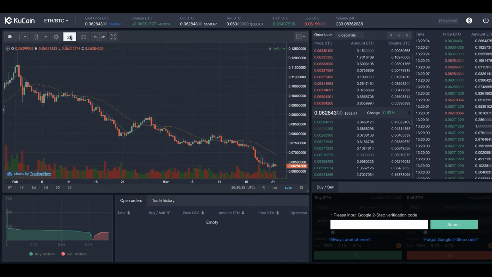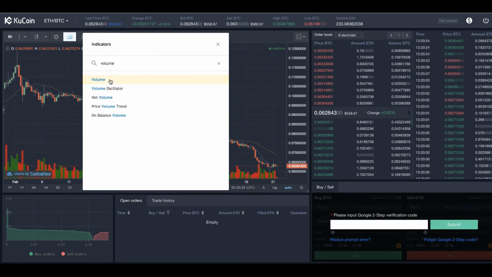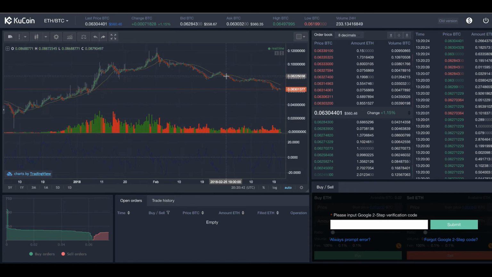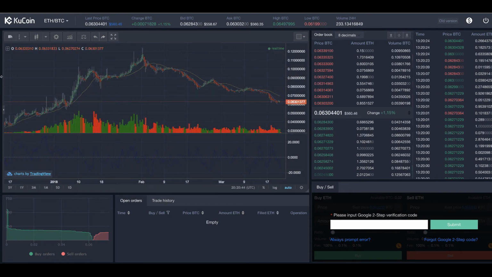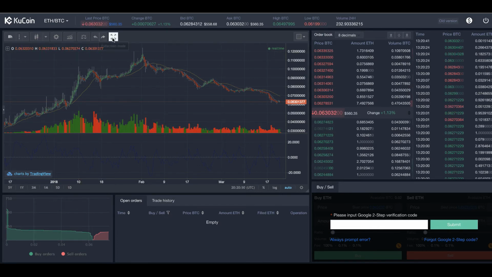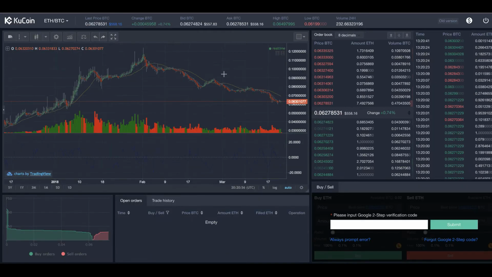And much like TradingView, you can add indicators pretty easy. So for instance, volume, if you wanted a quick volume indicator or a volume oscillator, you can throw those on there. And as you can see, it shows up there. If you want to change your chart styles to Heikin Ashi, you can do that as well. And some of the other things as far as comparing symbols, also making it full screen so that that's the only thing you can actually see. That's another feature as well.